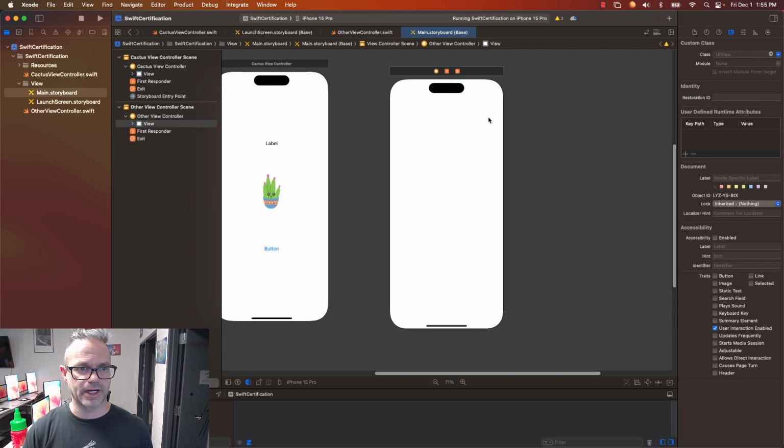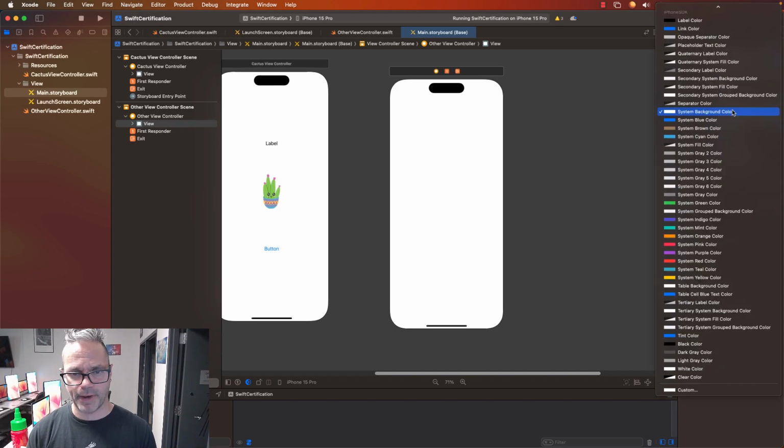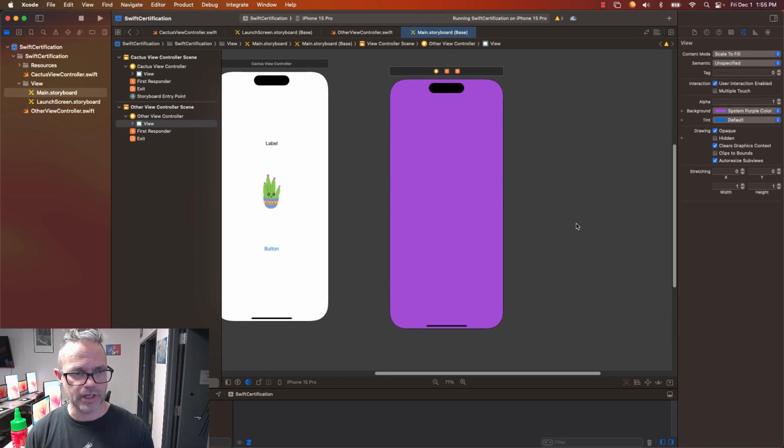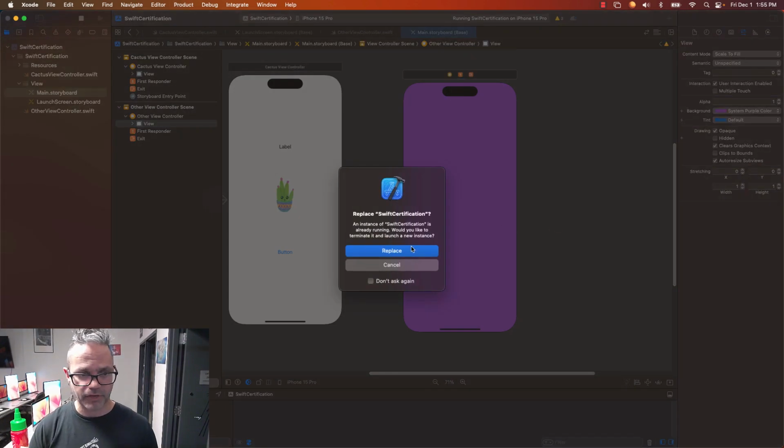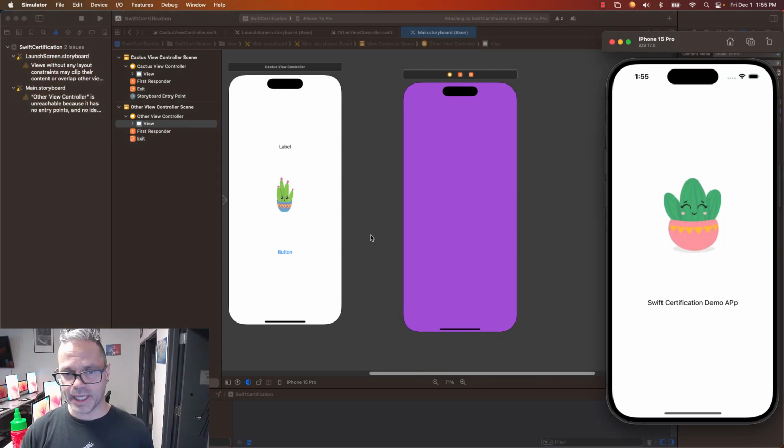I'm going to click on this right here on the blank area and go to my attributes right here. I'm going to give the background color, instead of a white background, ooh, a nice little purple color. Purple's a great color for a background, and save that right there. Now, if I run my app right now and click my button, nothing's going to happen. It's just going to do my regular button changes where it changes the image. There's no way to talk back and forth between them. But we're going to make it so we can have that happen.